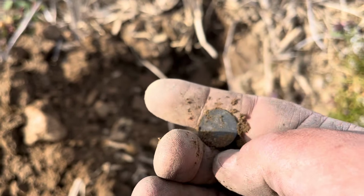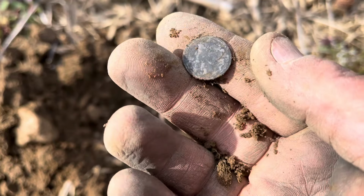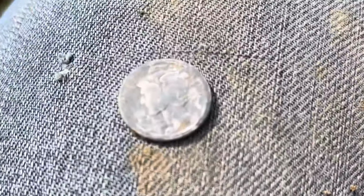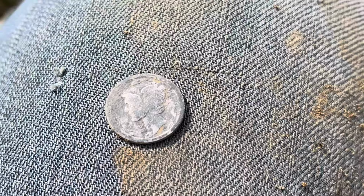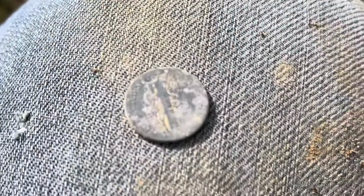Sorry I walked you up here for... That's a merc. That's all right. It's still better than half the stuff we've seen all day. Is it at least an older merc? It looks like it. It's pretty white. Black. Sorry. I can't tell. Let me see if I can zoom. It's an 18... 1918? Yep. Well, that's not bad. Let's see if there's a mint mark. Yeah, she's wiped.